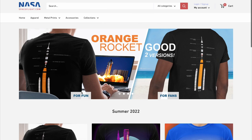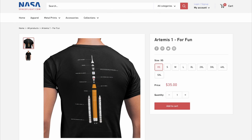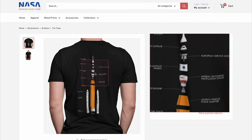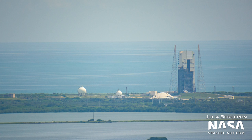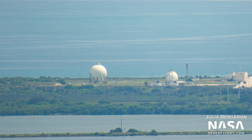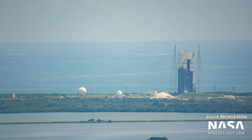Speaking of SLS, we do have SLS merch. The Exploded View t-shirt comes in two flavors — one for fun and one for fans. The fun one will help you chuckle and the fan one will help you remember every part of SLS before the next launch attempt. Over at Slick 37B, no rocket is visible. What is cool to know is that the hydrogen stored at this pad can also be used to assist SLS — if they need to fast replenish the hydrogen storage at pad 39B, they can use the facilities at 37B for that.